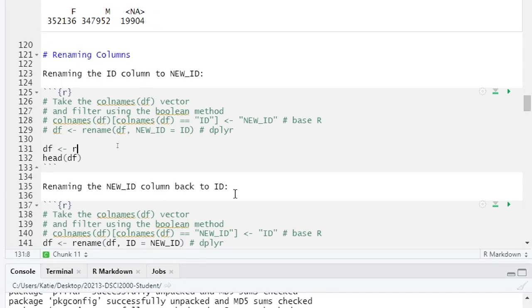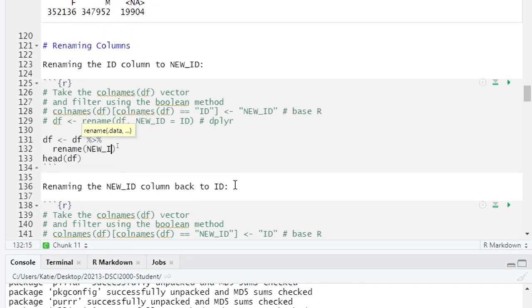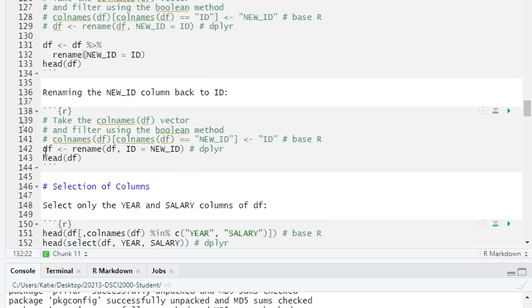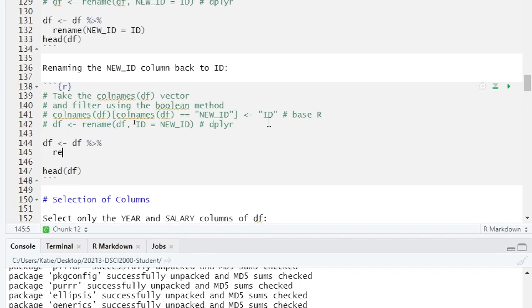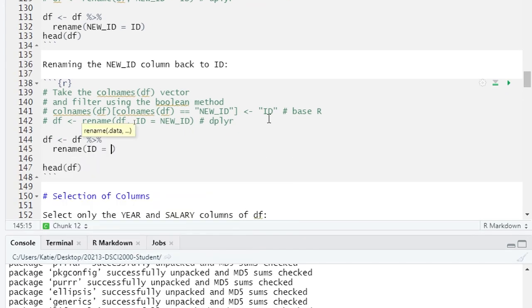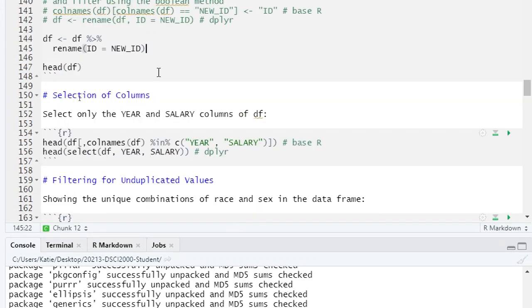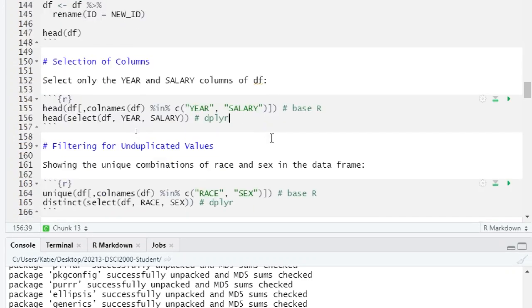So to translate this whole code to piping, what we do is this. df will be df, rename, new ID equals ID. Going down here, I'm going to comment this out. df will just be df, rename, ID equals new ID. We're done with renaming columns. Let's go through selection of columns.